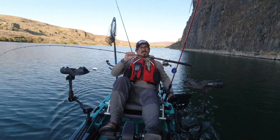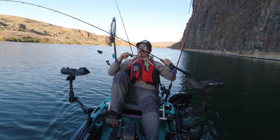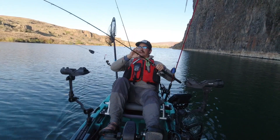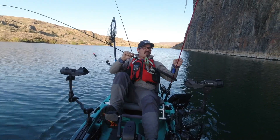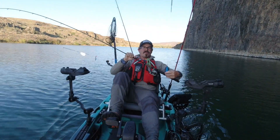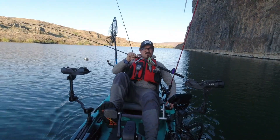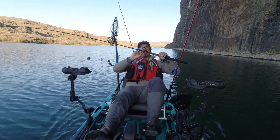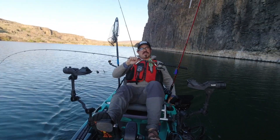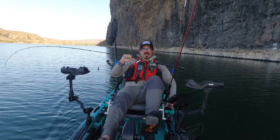So today I thought I'd pit these two against each other in a tournament style. I have here a Cousin Carl's flasher — a lake troll from Polson Cascade Tackle — in a silver moon jelly pattern, and I also have an Arrow Flash dodger from Polson Cascade Tackle in the exact same metallic silver and moon jelly tape pattern. I'm going to run these at the exact same depth, the exact same speed, with the exact same spinner and leader length on each of them, and let's see which one comes out on top — best out of 10 fish to the boat. We'll also keep track of bites as we go.